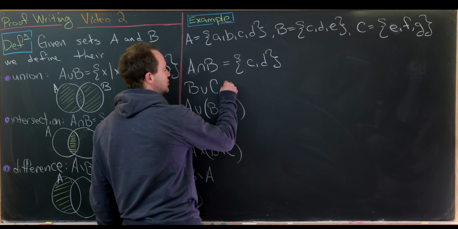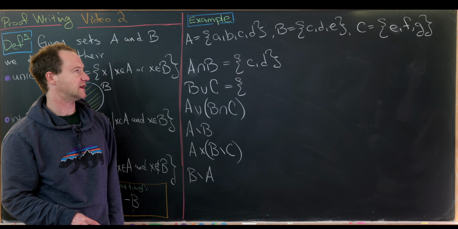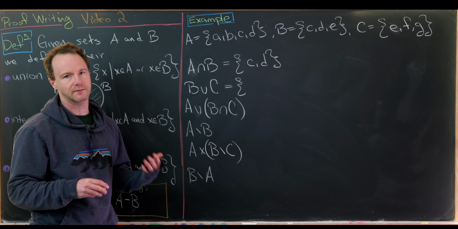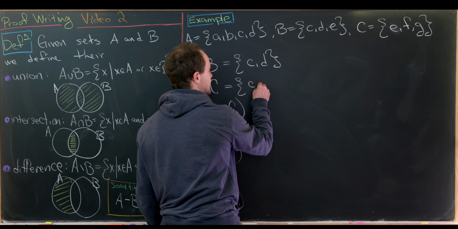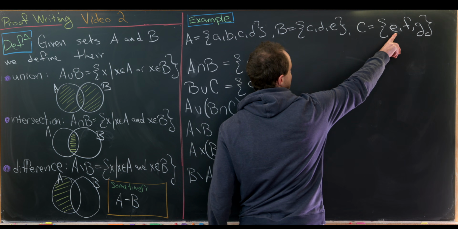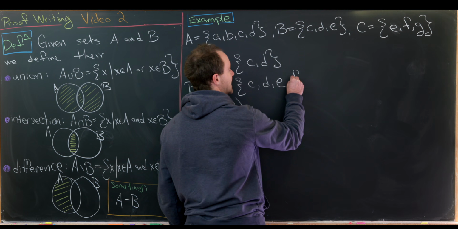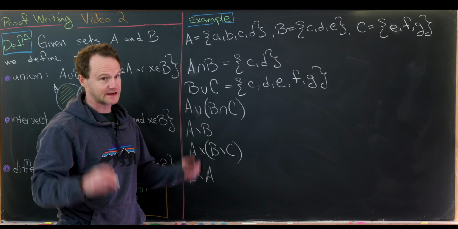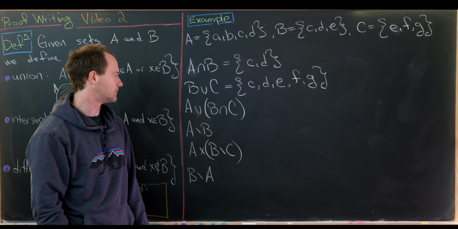Now let's look at B union C. That'll be everything in B or everything in C. It's a little bit tricky because naturally you kind of want to put the word and there, but that's not as precise as we want to be. So that will include c, d, and e, those are in B. Then we go over and look at C. Notice C also contains e. Well, we've already got that written down, so we don't need to write it down twice. And then we'll have f and g. Now there is a way of writing down e twice, something called the disjoint union, but we won't cover that just now.